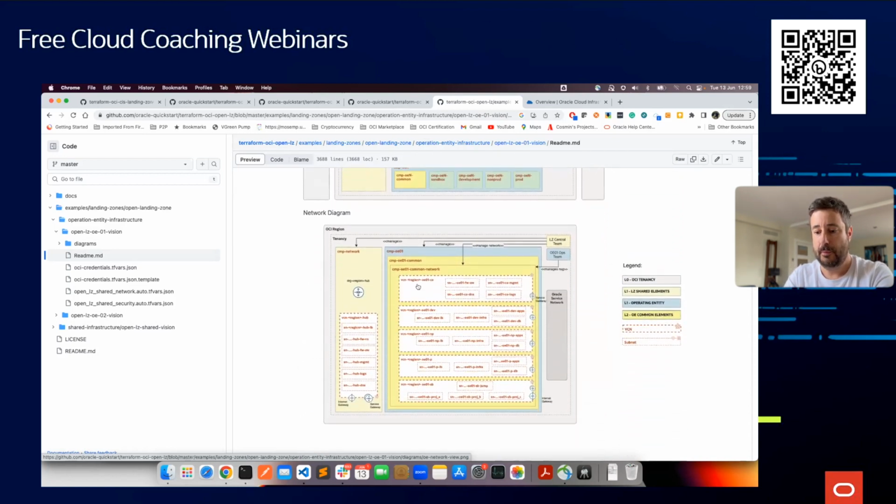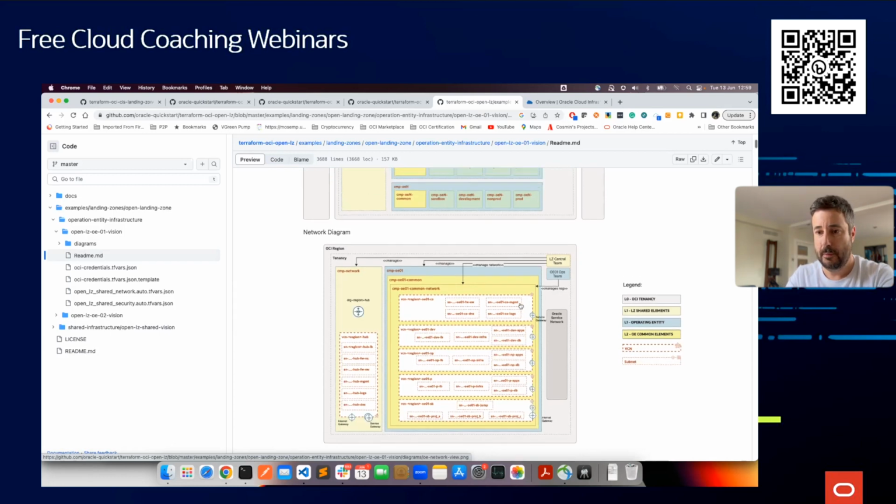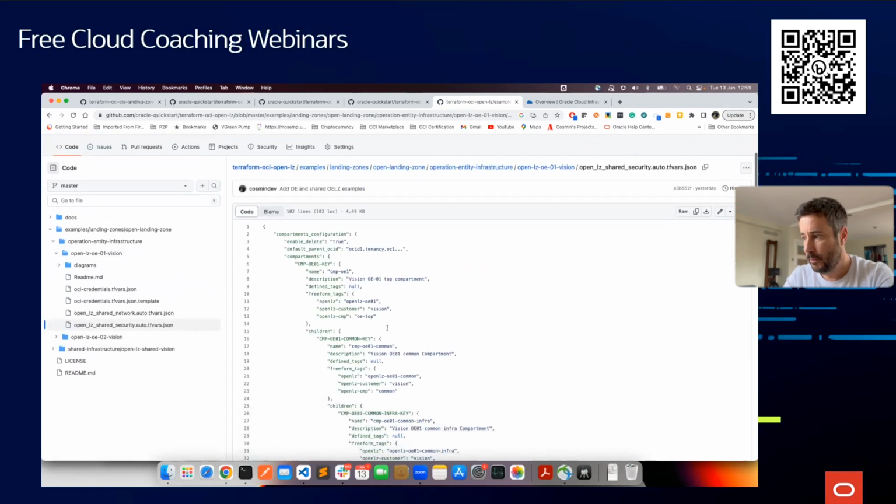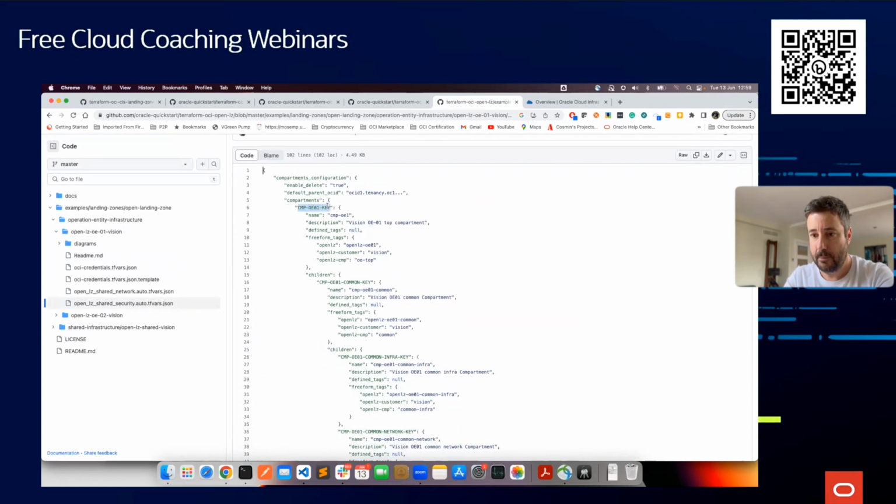We'll have in here 5 VCNs, and each and every VCN will contain an internet gateway, security list, 4 subnets each, and route tables, and it will be associated with a DRG in order to create a hub and spoke topology with a hub, right? That's the aim here. So let's see how the configuration will look. So I'll go directly here. At the security level, we'll have the top OE compartment, and this will have some children, right?